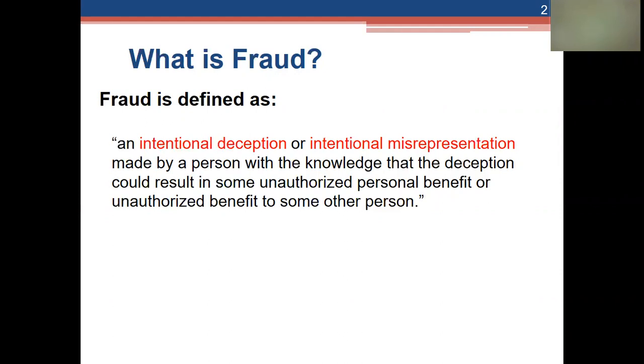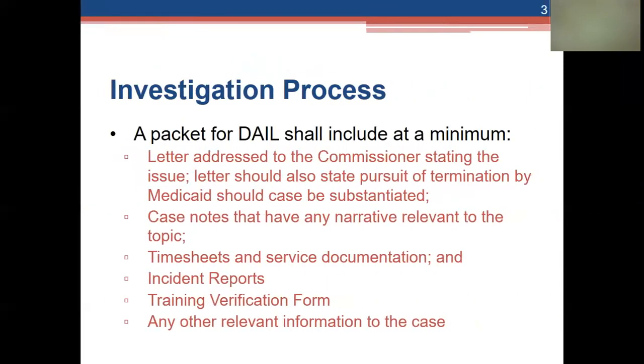So what should you do if you suspect fraud? The next 3 slides give in detail the process for the investigation. A packet will need to be submitted to Dale and should include the following: a letter addressed to the commissioner stating the issue. Make sure you state what you are looking for, termination by Medicaid should the case be substantiated. Include any case notes that have any narrative relevant to the topic, as well as timesheets and service documentation, and also the signed employer responsibility and expectations form.